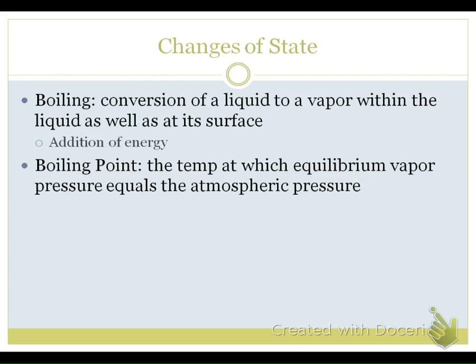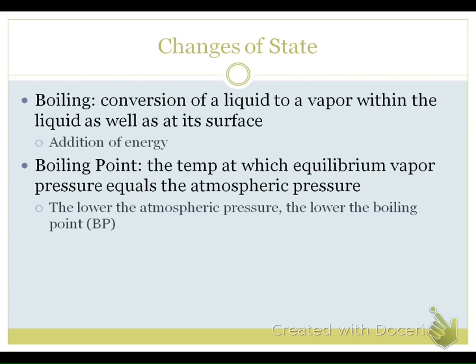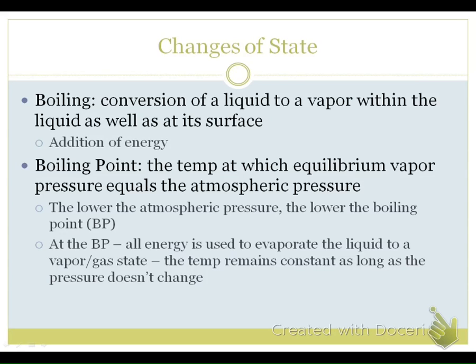Okay, so that pot or that water, whatever that's boiling, will reach an equilibrium state. Okay, it will keep boiling at that constant temperature as long as pressure stays the same. Okay, so as long as pressure remains constant throughout this entire thing, we're going to be able to have a constant temperature at the boiling point, which we abbreviate BP.